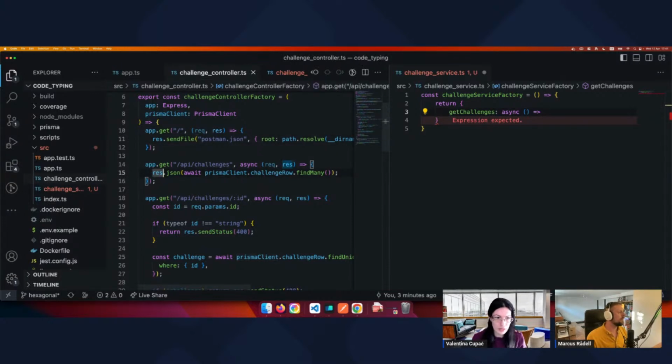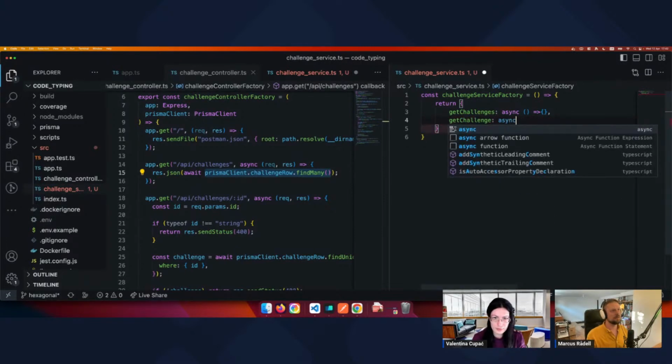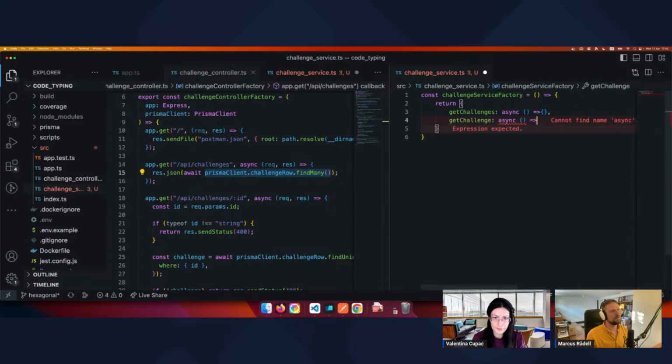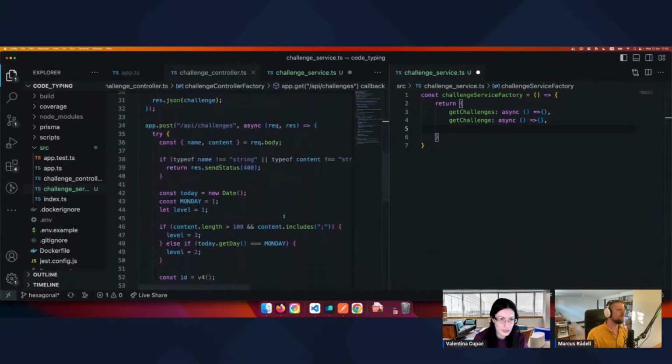Line 15. Yeah, so get challenges. The next one is get challenge. Maybe we could firstly do the declaration of the methods, just so that we get the method naming, and then transfer into the body if possible? Absolutely. So get challenges, get challenge. And what do we have in chronological order below? If you could just scroll.